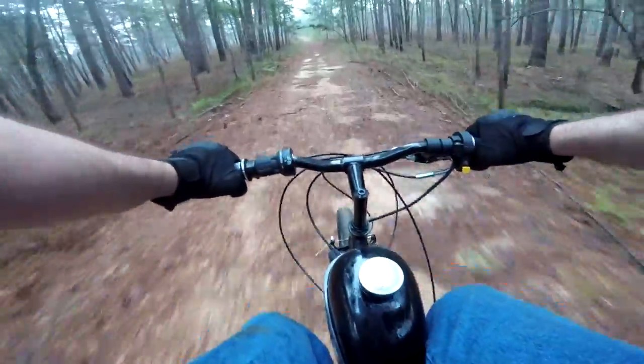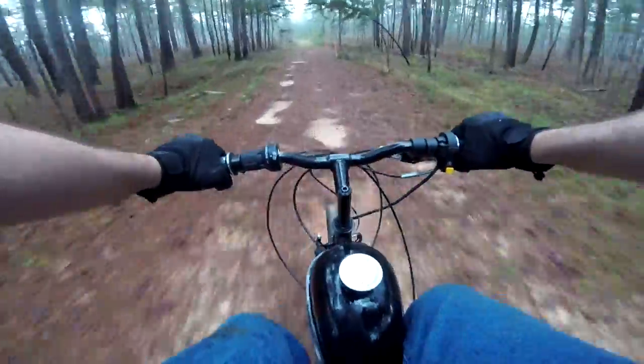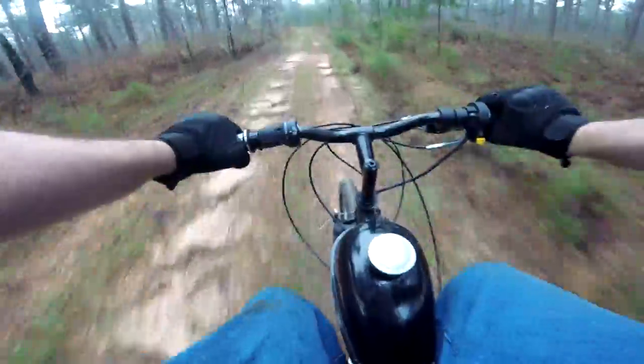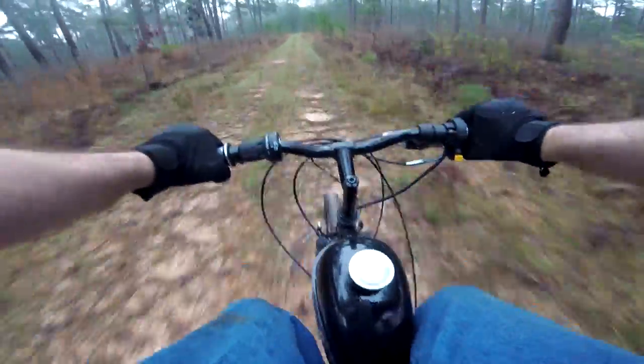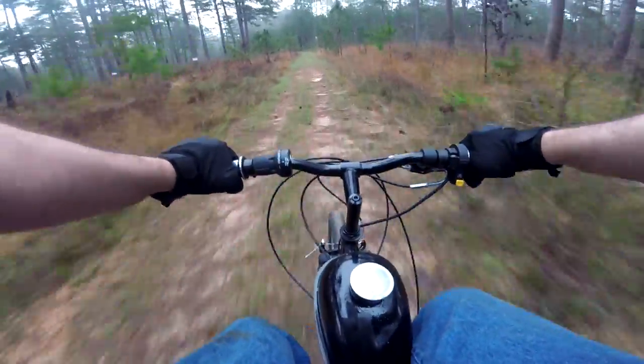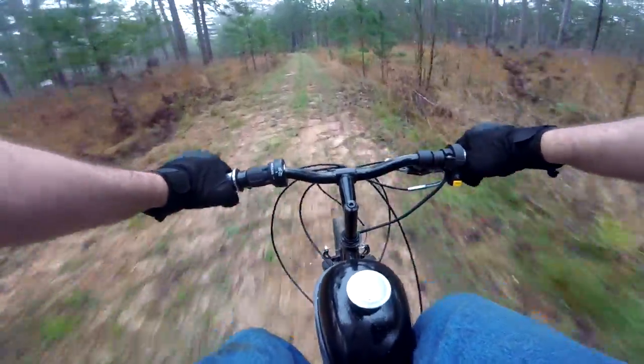Another big advantage is using Google Maps, specifically the satellite view. A lot of times you can find trails that you didn't know were there. Sometimes they'll be even really close to you. Usually if you're a city guy, they're not going to be very big, but it doesn't take much of a trail to get really nice footage and just enjoy a quick fix.